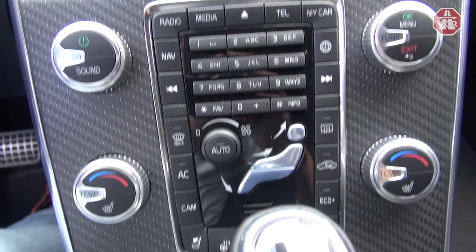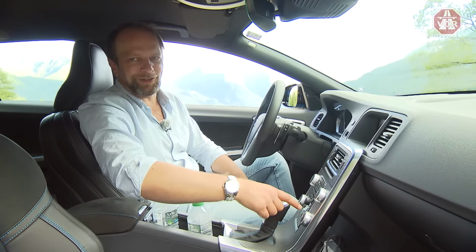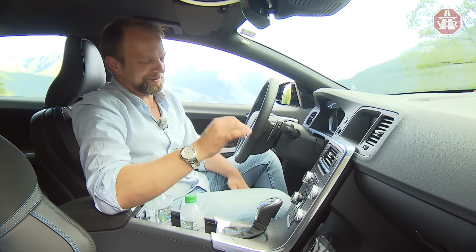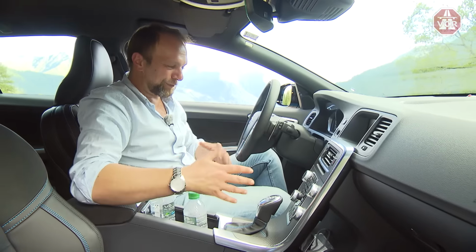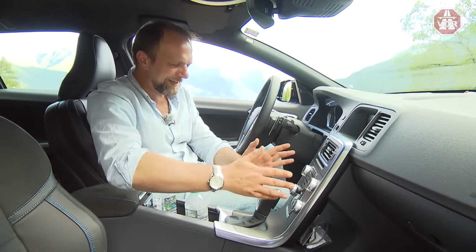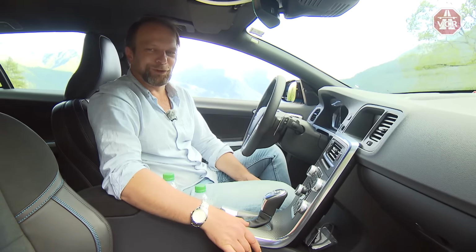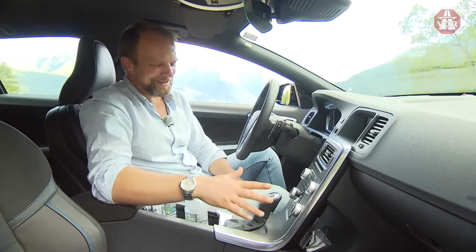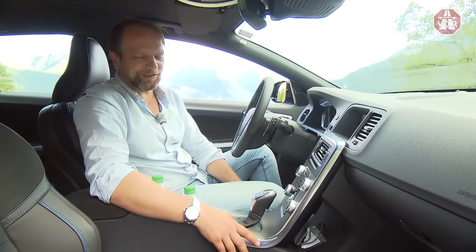Down here we have one block. Well, first of all, here is this graveyard of keys, you know. You really get lost. I remember when I first got into a Volvo of this generation, I was freaking out, how in the world should I manage to find anything in this block with this many keys? But after the third Volvo, I got used to it, and I can even say it's not that bad. It looks really strange at first, but overall it's easy to handle.